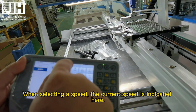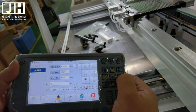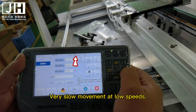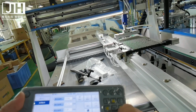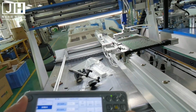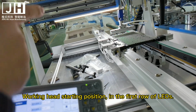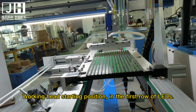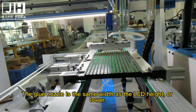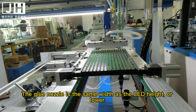When selecting a speed, the current speed is indicated here. Very slow movement at low speeds. Working head starting position in the first row of LEDs. The glue nozzle is the same width as the LED height, or lower.